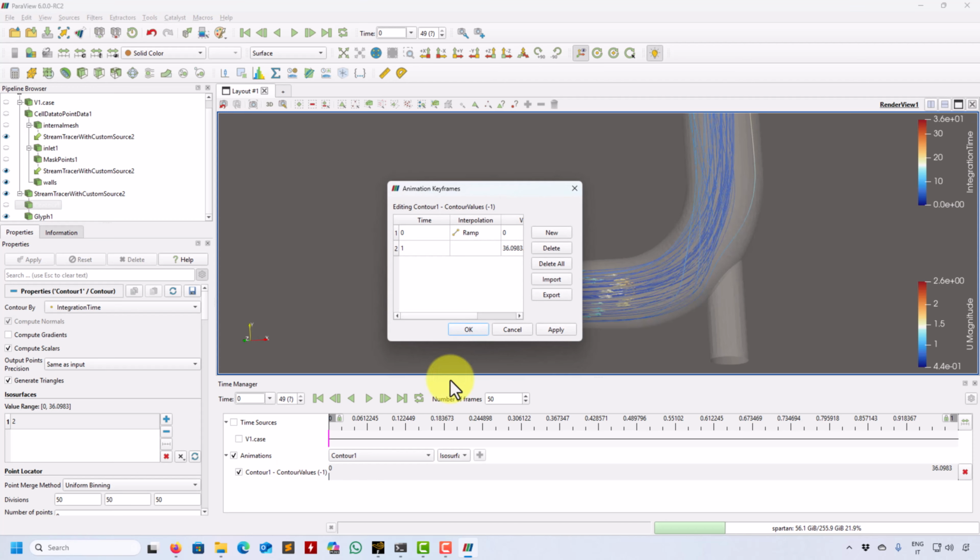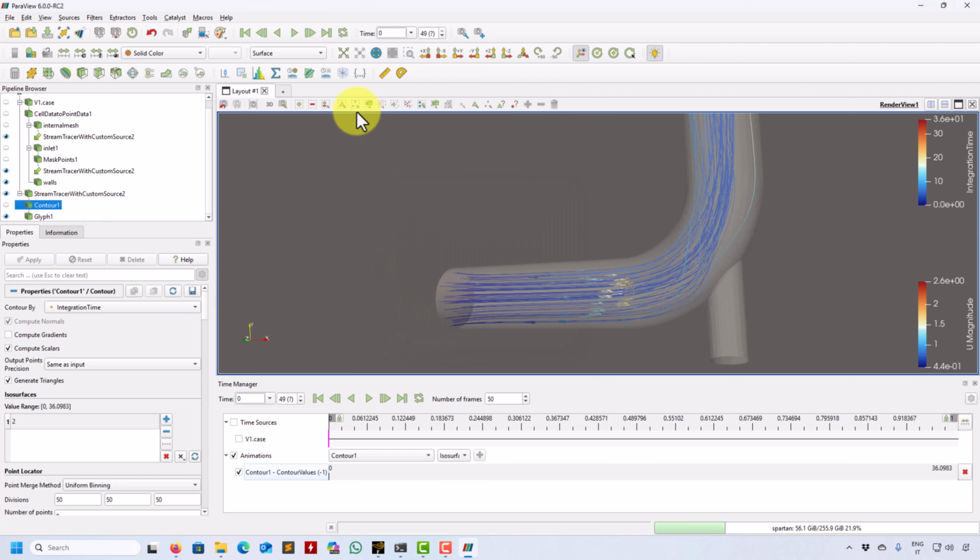If you double click here, you see that time 0 to 1 is going to use this interpolation. You have different options there, so play with that. I'm not going to talk about it, it's self-explanatory. And the value of time will be from 0 to 36, the maximum integration time that you have. Remember, you can clip this, apply any filter, but I will leave it like that, or you can do it as an exercise. And this is it. Play, and there you go.